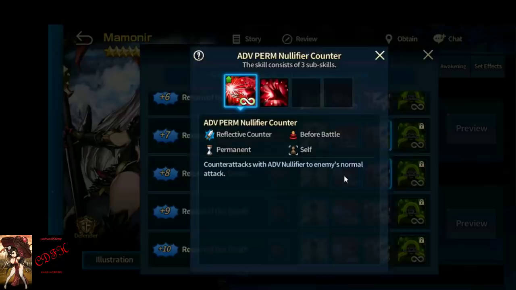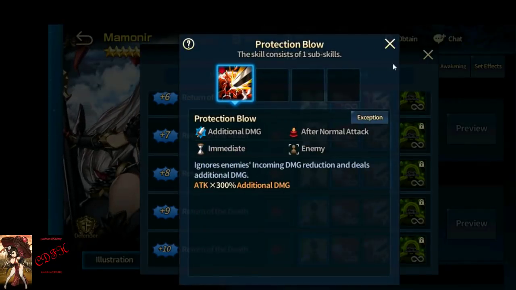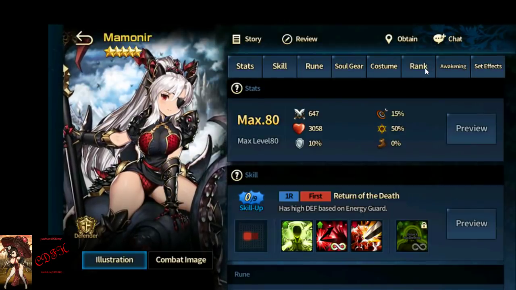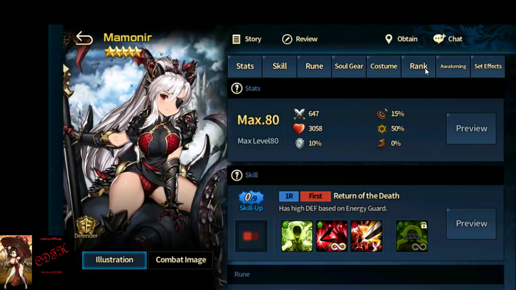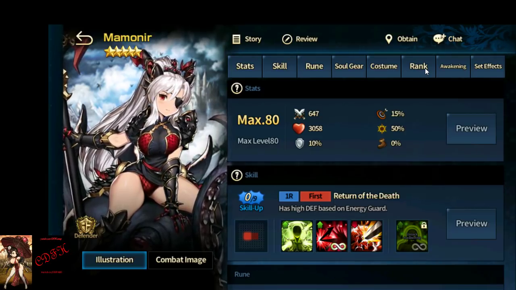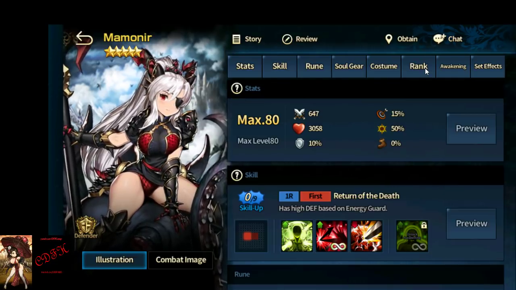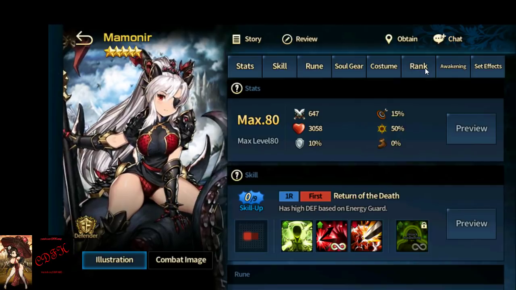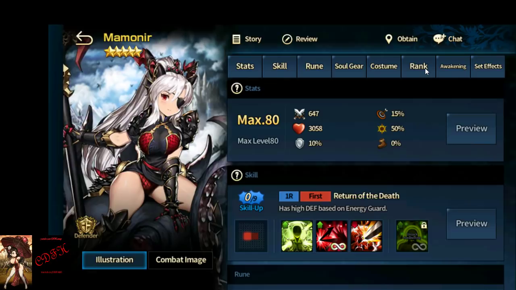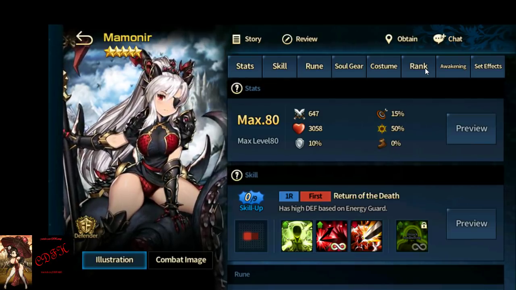So at plus 8, 300%, which is huge. But legend books are a very big investment. Keep that in mind. Need to think about that. So when you get a Mamonir, you have to invest books into her. 800 ancient coins per book from the honor shop. Every month you can buy two. You have to invest in Mamonir once you get her.